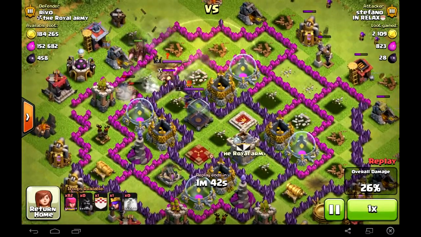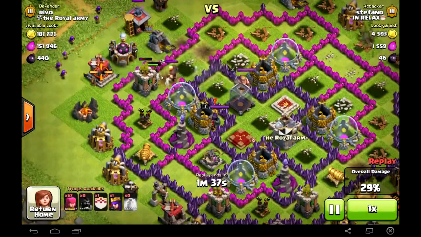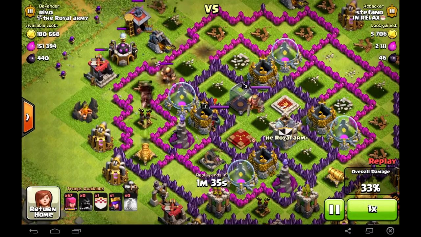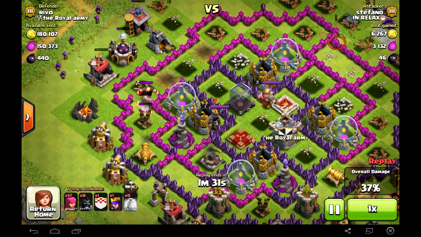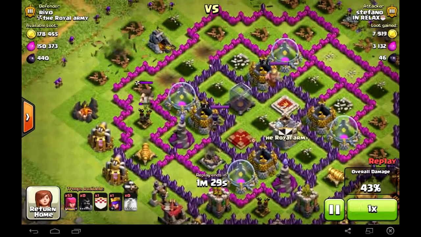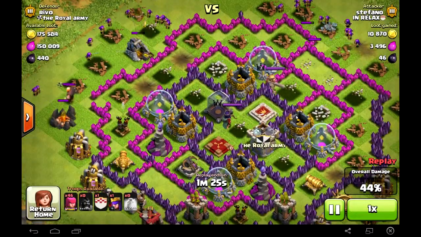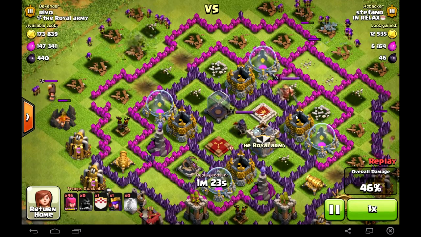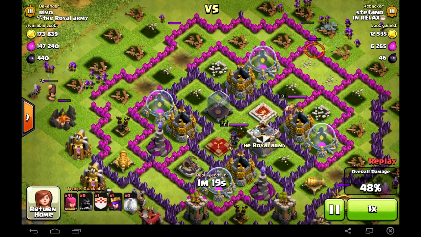Again, Barbarian King going at it. Bomb hit them there to take out a lot of their health. Like I said, you have to go around all these places to try and get everything. You literally have to jump through many hoops to try and get through my walls to get to where they need to be.